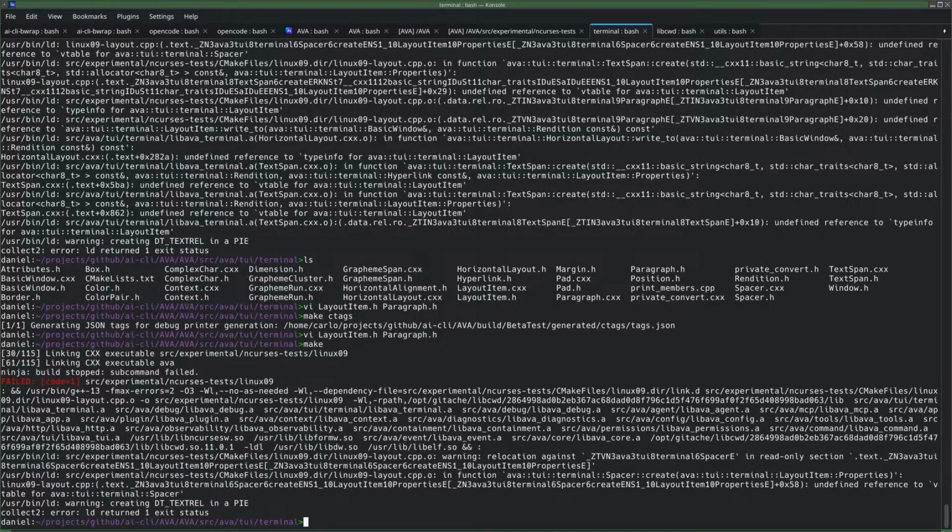What the hell? Still, well, got fewer errors, but relocation against something in read-only section. In function spacer create, undefined reference.